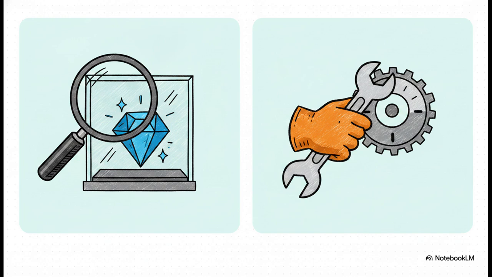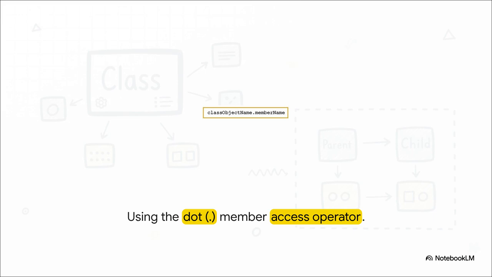Once you have a physical object actually instantiated from your blueprint, how do you trigger those public functions in your code? It's remarkably simple. You just write the name of your object, followed by a dot, and then the member name. The dot is literally called the member access operator. It's exactly like reaching out your hand and grabbing the object's interface, like turning that door handle or grabbing that steering wheel we talked about.